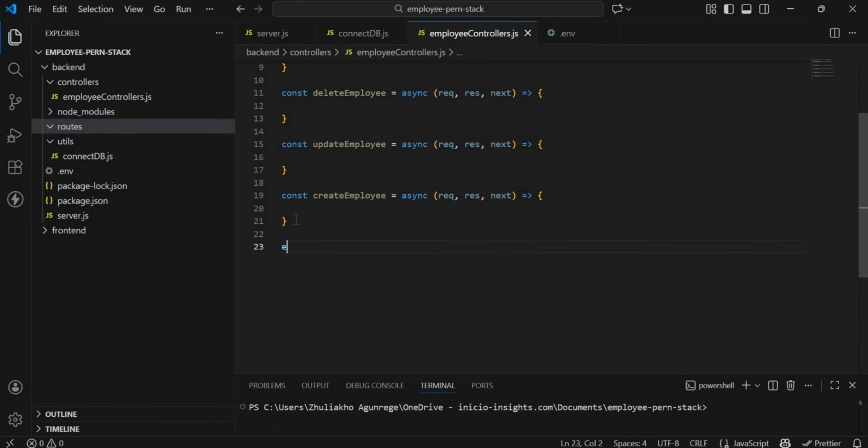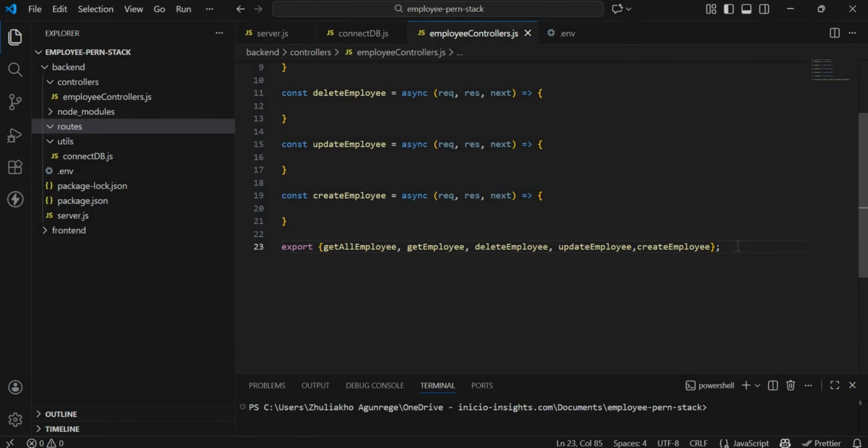So now we're going to export all the controller functions: get all employee, get employee, delete employee, update employee, create employee.